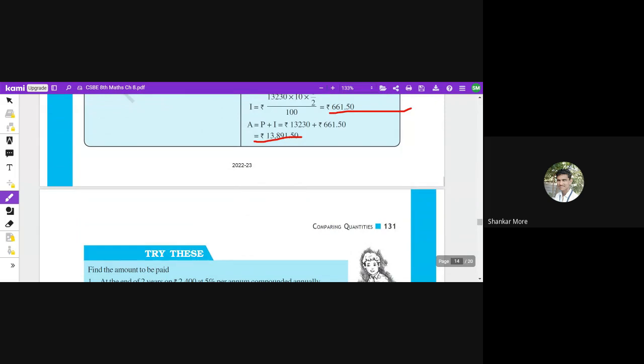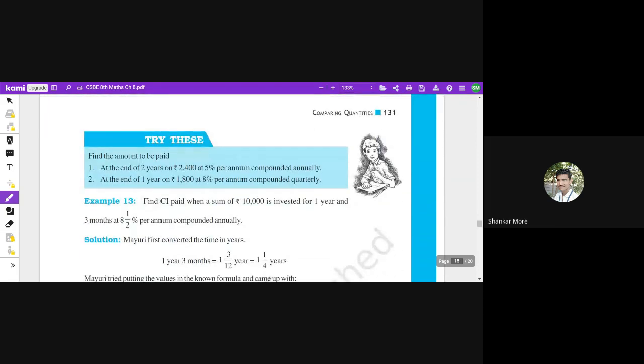Correct? So are you getting the difference, like what should be done in which case? Are you getting the difference? When we calculate manually, we do not half the rate. When we calculate with the SI method, we do not cut the rate into half. Are you getting it? Yes, no, or shall I repeat it? Yes, okay.